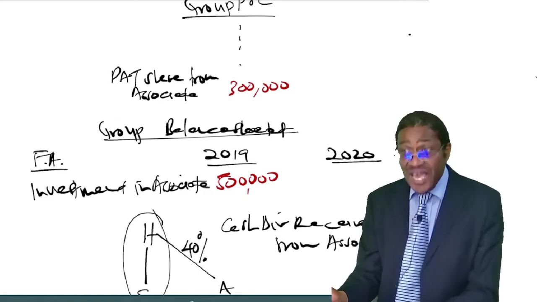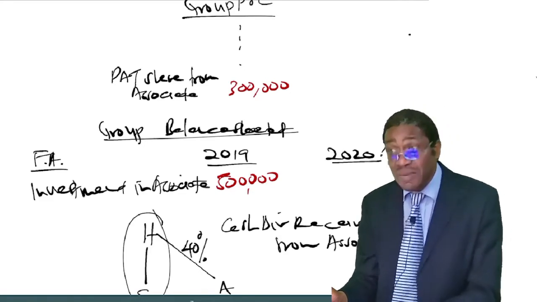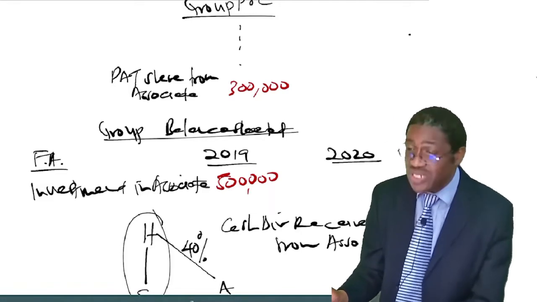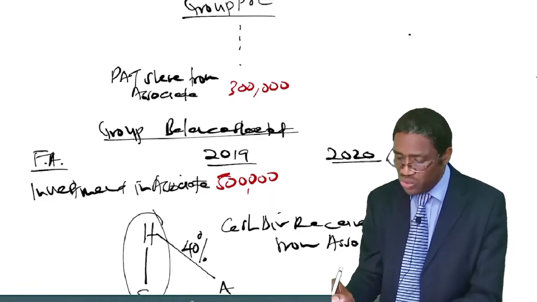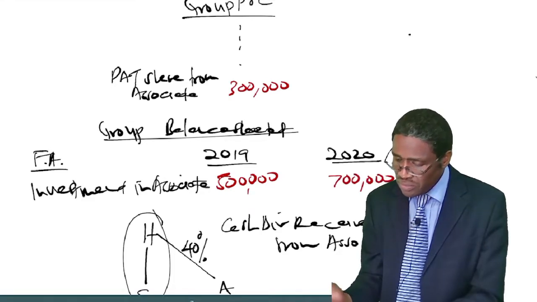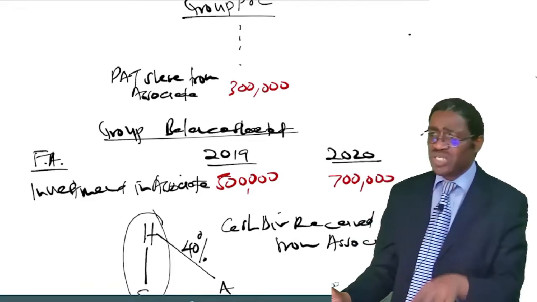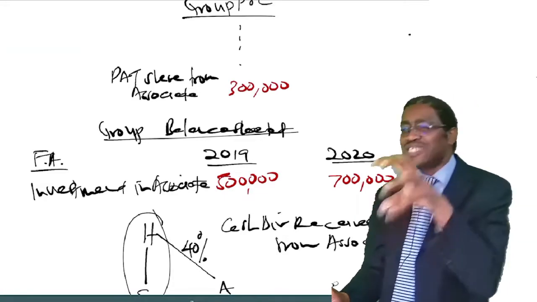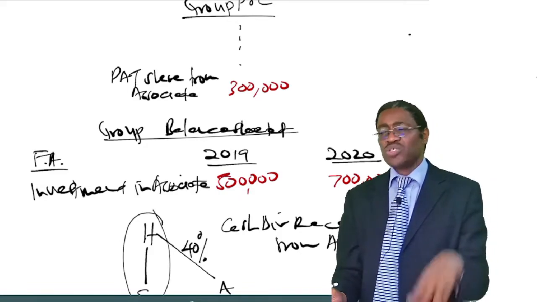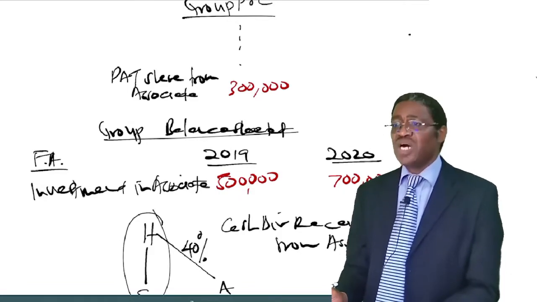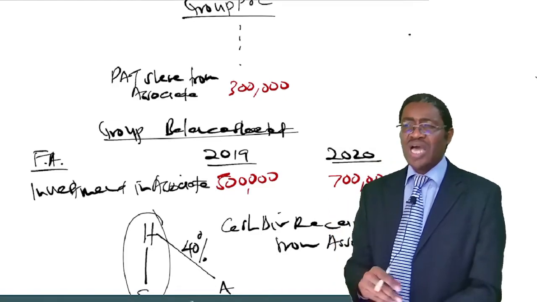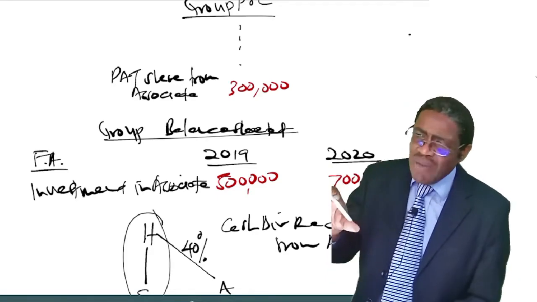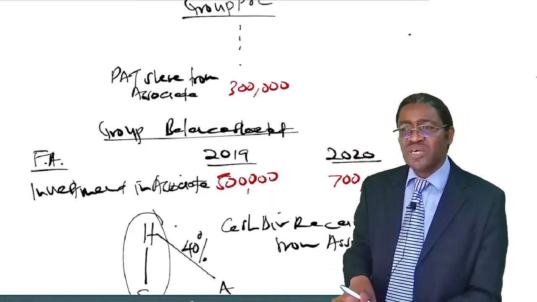Then maybe by the end of this year, the examiner gives you, in that cash flow question, an investment in associate amounting to 700. So in the income statement, you have a share of profit of 300. Last year, your entitlement in associate was 500. End of this year, your investment in associate is 700. So what is the amount of the dividend we received from our associate?